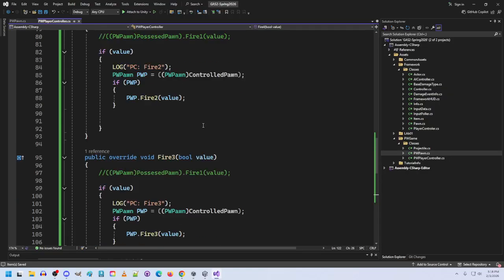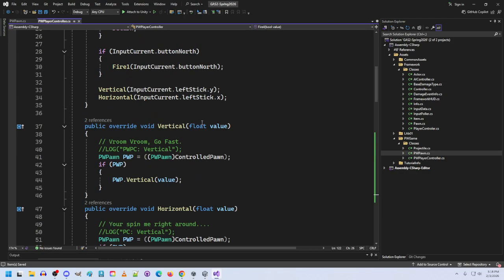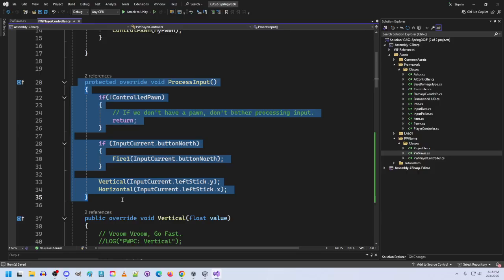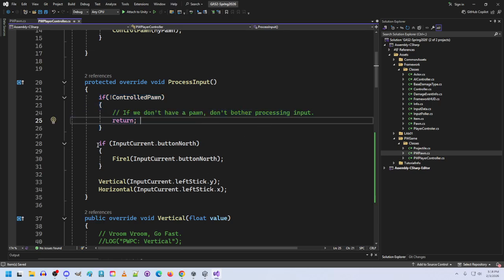But right now, this is the process input function that is basically being called by the player controller. If we don't have a controlled pawn, we don't bother processing input. And then here is button north, fire 1, current input button north, because in this case we're passing the Boolean value.